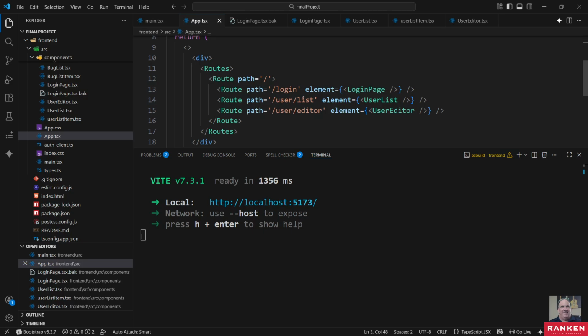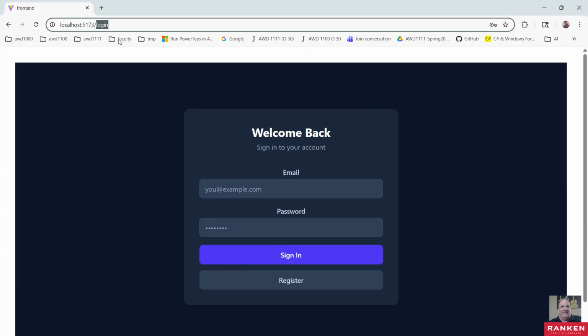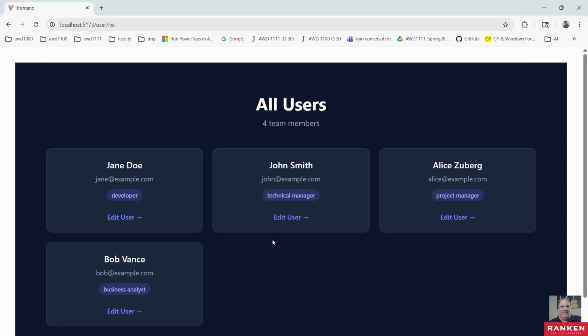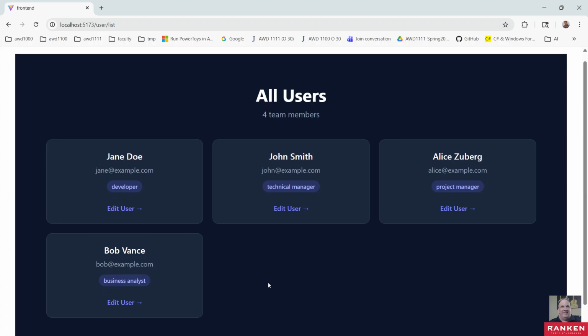So here's user list. Now you can call these different, whatever you want to call your paths, it's fine, right? So I'm calling mine user list. So here, if I just do user dash list, I think I was hitting them before. So here's a list of users. Once again, you develop this however you want, if you just want to create a table and list them all, and make it a little more concise.